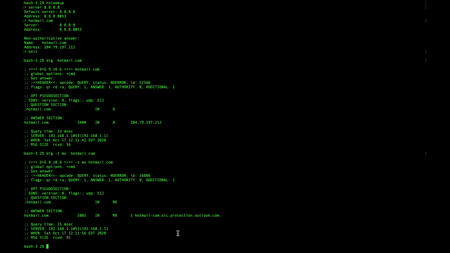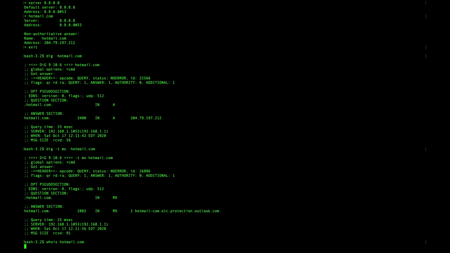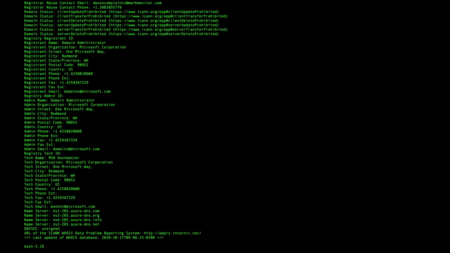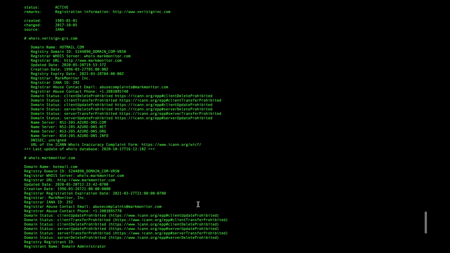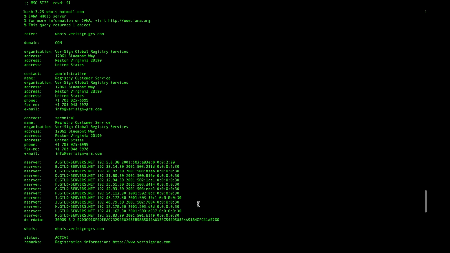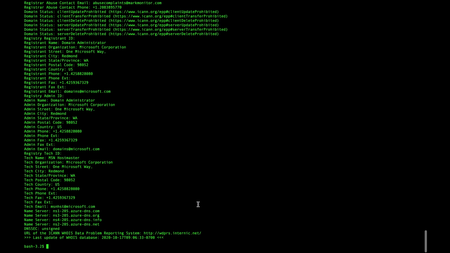So if you want to verify now that you have found a domain, you want to verify other things, you can add whois. It allows you to see who registered it, which registrar they use, which country. Normally some information for contacting the people that own that domain. So very useful for abuse or other research that you need to do to contact people.